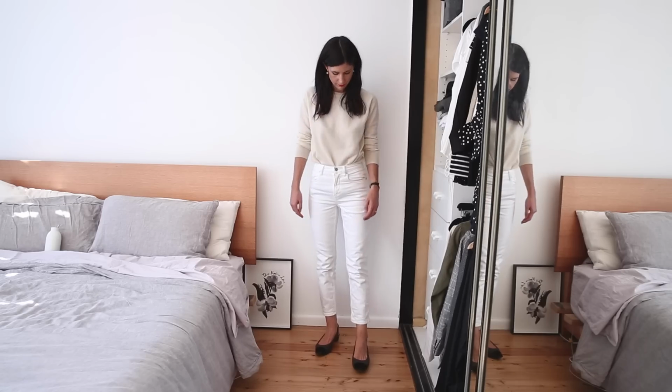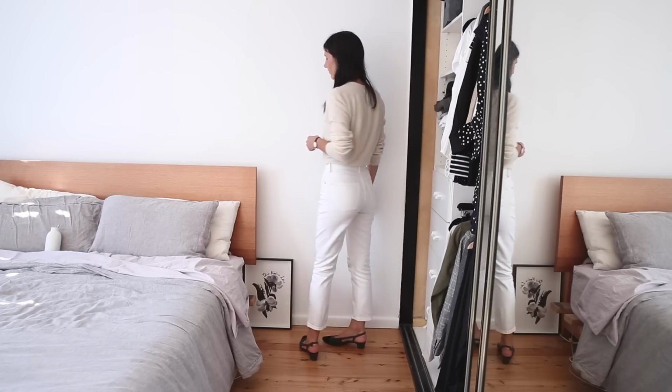The next pair of jeans I wanted to talk about are my Everlane cheeky straight jeans, and I've actually got these in 3 colors and 2 of the different styles, so I might just do all 3 at once to show you the different fits so that you guys can get a really good idea. So the first pair that I've got here are the bone, and I will say that I've read conflicting reviews online, so my own personal opinion is that if you're getting these jeans, get them true to size.